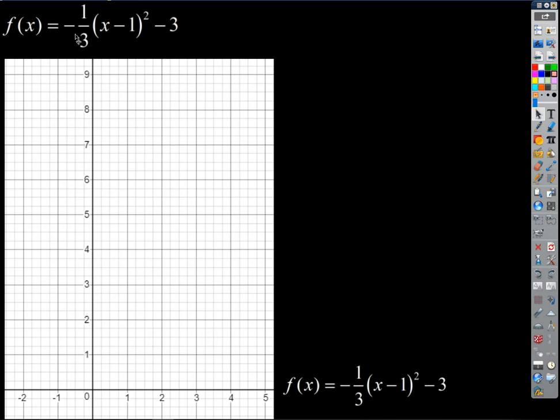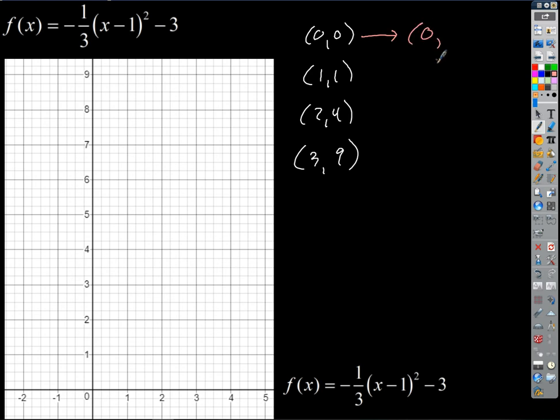What about the negative? It's gonna flip it, good. Okay, so if we take our normal y values, right? So if we take our parent y values, we've got these points (0, 0), (1, 1), (2, 4), (3, 9). Let's see what those are gonna become when I dilate, right? So I'm gonna get 0, and then 0 times negative 1/3 is 0. Okay, so that one stays put. What about that one? 1, and then my y value times negative 1/3. What's 1 times negative 1/3?